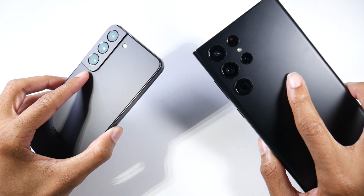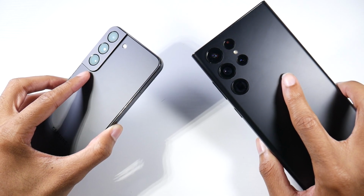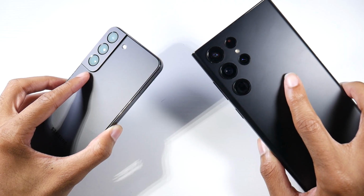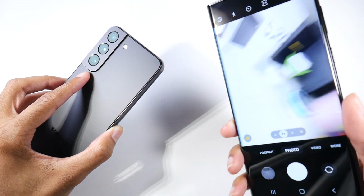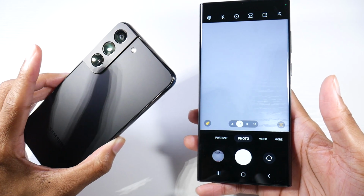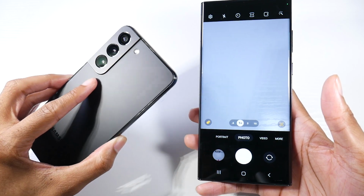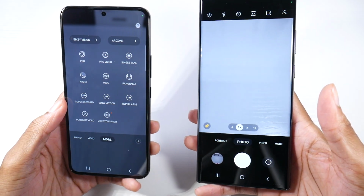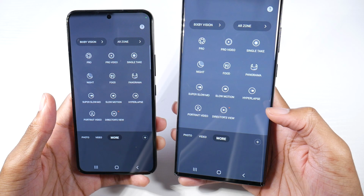The S22 Ultra has a quad camera setup. On the Ultra, you have a 108 megapixel standard, a 10 megapixel periscope telephoto lens that does 10x, another telephoto lens that does 3x optical zoom, and then a 12 megapixel ultra wide. You also have a macro mode on here as well. It can shoot 8K 24, and you have a 40 megapixel selfie camera. The S22 has a 50 megapixel standard, a 10 megapixel telephoto that does 3x, and a 12 megapixel ultra wide. It can shoot in 8K 24 as well, and you have a 10 megapixel selfie cam. The S22 does not have a macro mode like the S22 Ultra, so do note that.